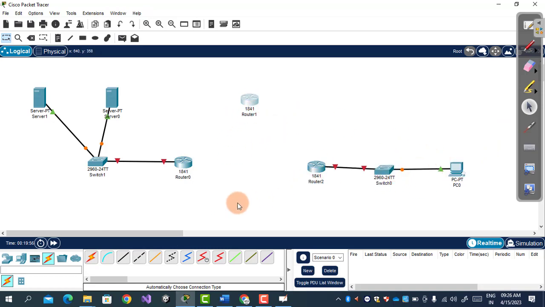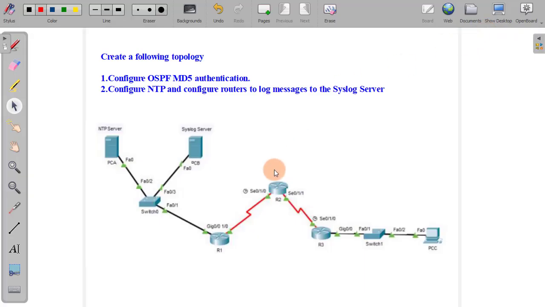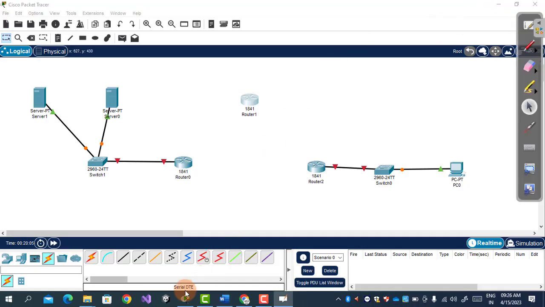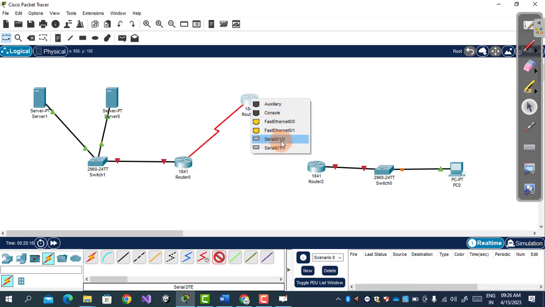Now to connect this router, right, we have to use a serial connection. As we can see here, there is a serial connection here and a serial connection here. So here we have a serial DTE. Just drag and connect this serial 0/1/0 with 0/1/0. As you can see here, this is called as serial connection. In the same way, I am connecting 0/1/1 here with the 0/1/1. This means in this we have a 0/1/0 connection on this one, and here we have a 0/1/1.